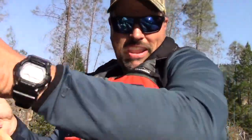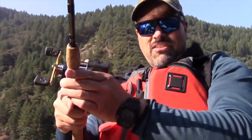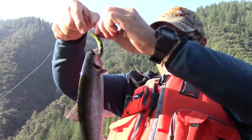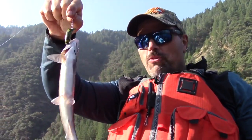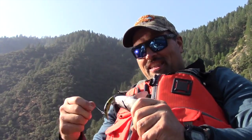Fish on. Let me swing the camera out here. Another one on that frog pattern flatfish. Oh, he's feisty. A nice rainbow. I'll just lift him up here. No need to net him. There we go. Couldn't lay off that flatfish. Once again, that is just an old school lure that just keeps on producing fish, decade after decade. Wow, he's feisty. Let's see here.